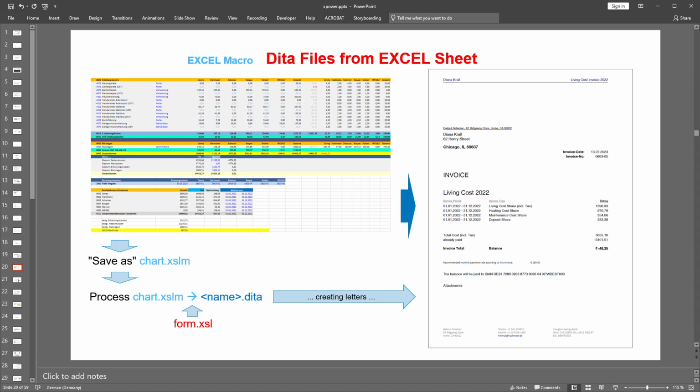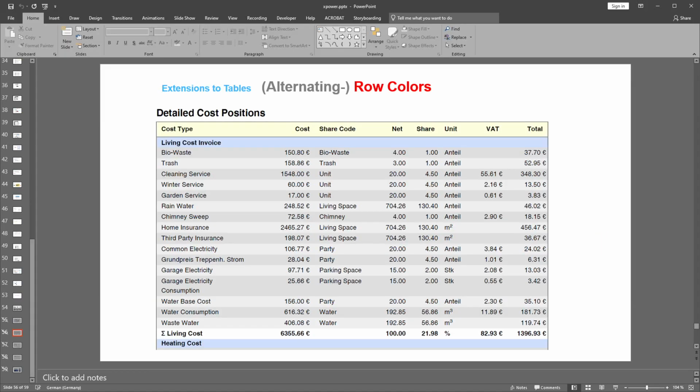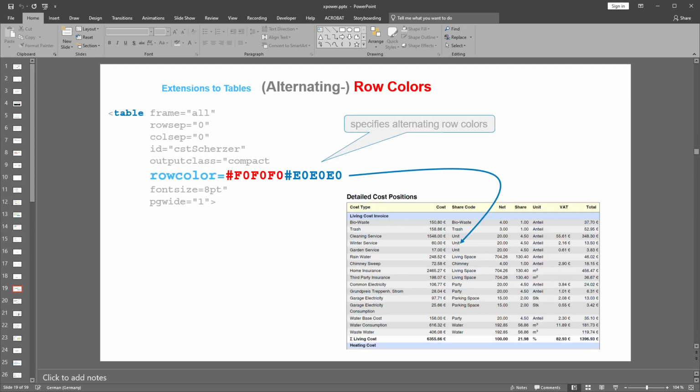So just pressing the button will give me an entire set of 6 documents, 6 invoices automatically generated, and they come with something like that. So it's a housekeeping service invoice, and I have to tell the rentals what the costs are, and so that they can better read it, you will have a table which can change the colors in the row. Look like this. So just have a definition on the tables.